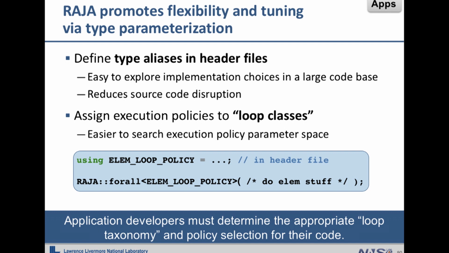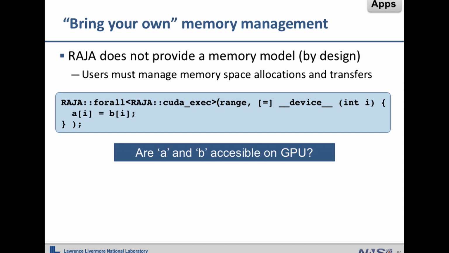And the difference was some loops really had a lot of work at each loop iteration, and some looked like linear combinations of BLAS routines, very simple stuff. So they would develop these policies and annotate their code. Say, I'm iterating over elements in my code, but I'm doing very little work, so I'll have a particular policy for that. Or I'm iterating over elements, but I'm doing a lot of work in each loop iteration, so they would develop a policy for that. So that's how they actually do this, but how they do this is completely up to them. We just want to be able to support that sort of development model.